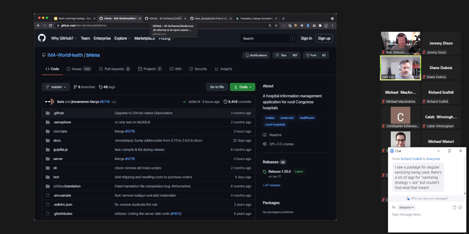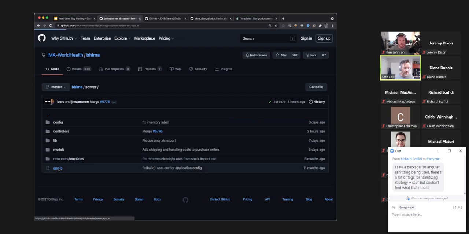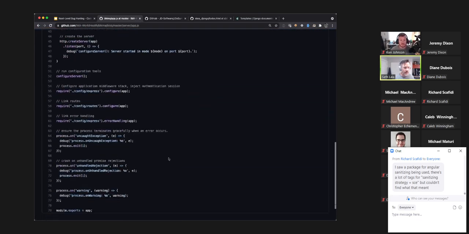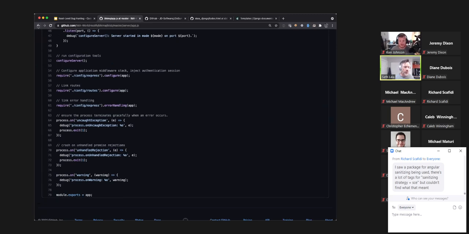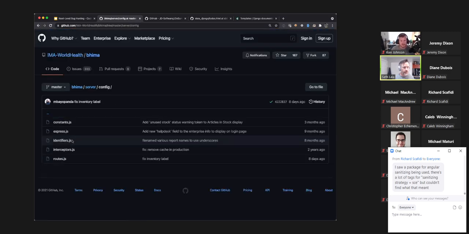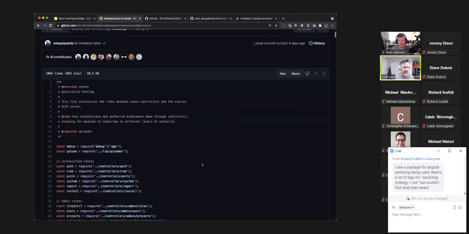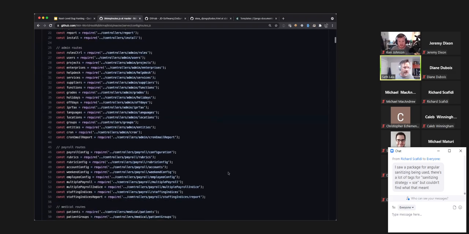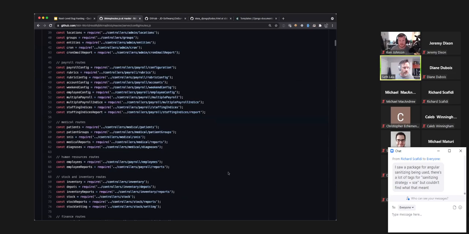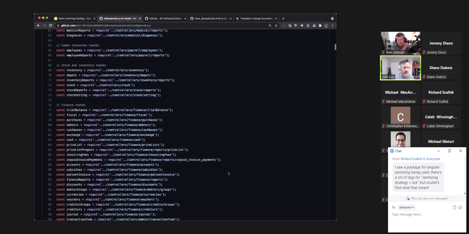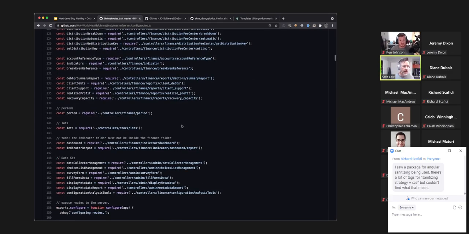Let's see about the other. On the server side, we've got the app as things are coming in. Okay, there's the different routes. Let's just trace one of the routes together really quickly. So if we look at config routes, something that's accepting data or looks like it is accepting data. Inventory, stock, fiscal purchases. Let's take a look at finance controller purchases and see what ends up going there, right?